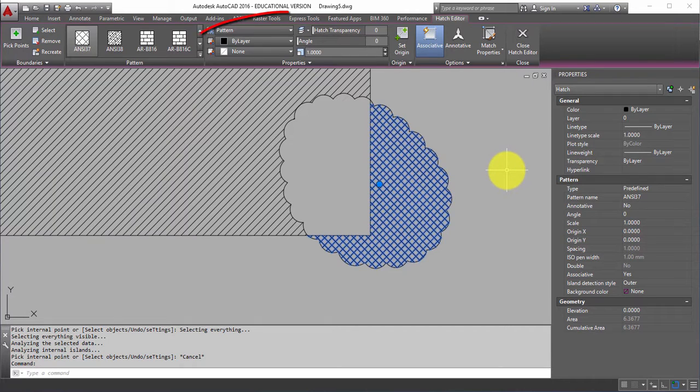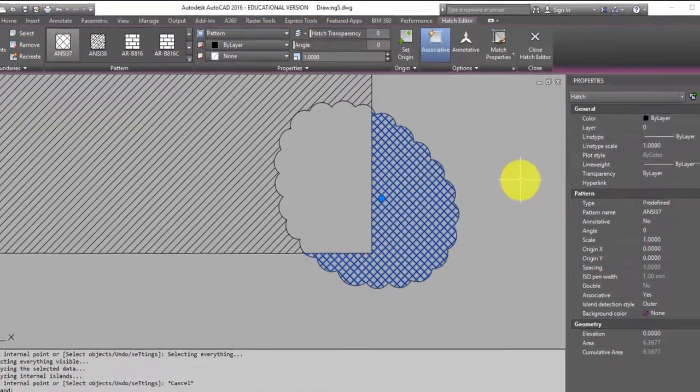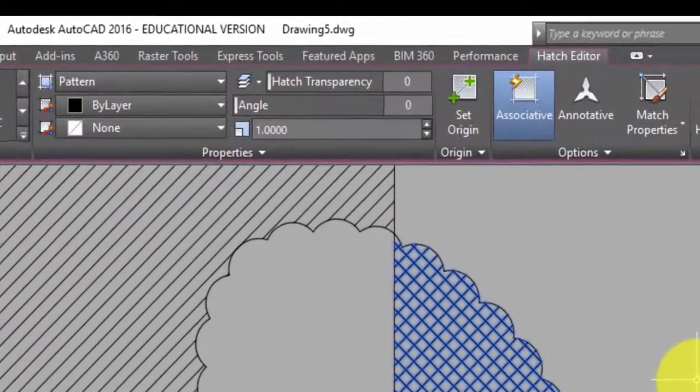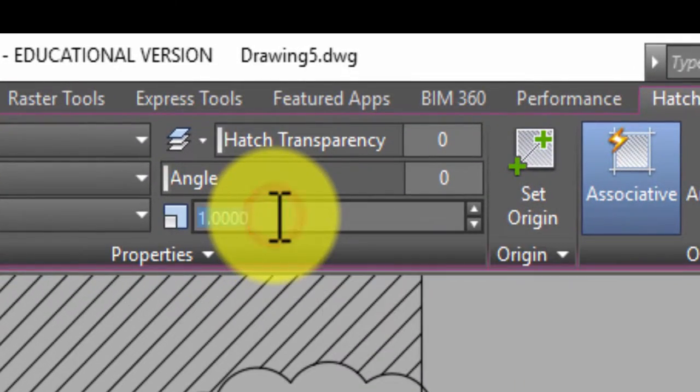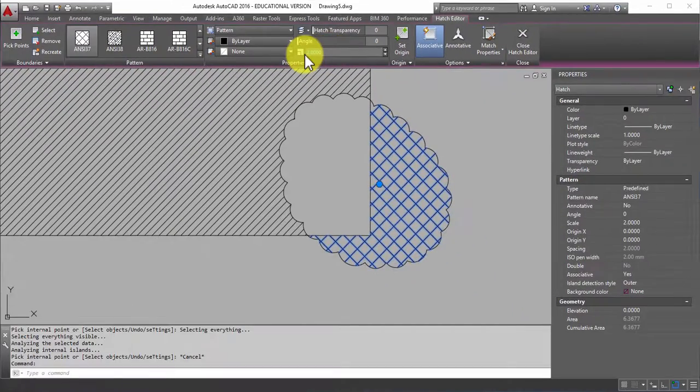And I have some controls up there in the ribbon on the properties panel of the hatch editor. And I can change the scale here to make it larger, or even larger. Let's turn it up to 4. I can also change the pattern itself at the same time.